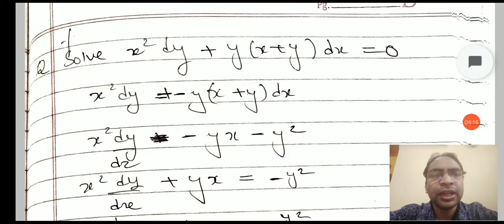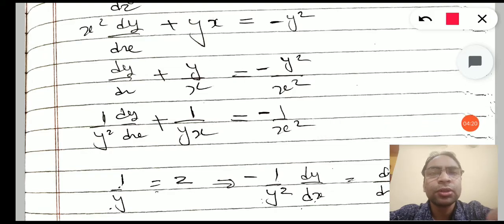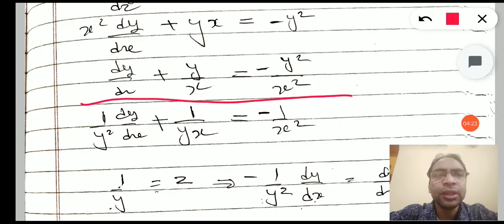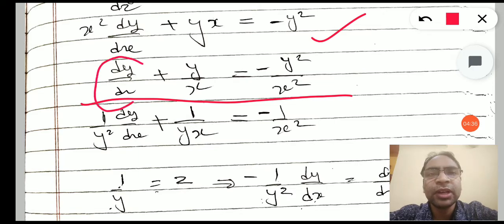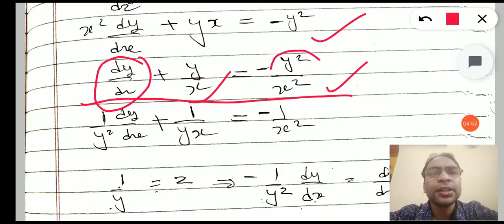So what we'll have to do for the reduction, first we will convert this into the equation which is to be reduced to linear differential equation. So we have just divided this equation by x square, and this is dy by dx plus y upon x is equal to minus of y square upon x square. So now you can see this is dy by dx, and now this is p of y, where p can be considered as 1 upon x, and this is q of y to the power n, where q can be considered as minus of 1 upon x square. Then y to the power n here will be y square.